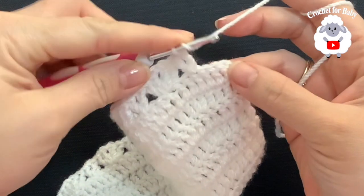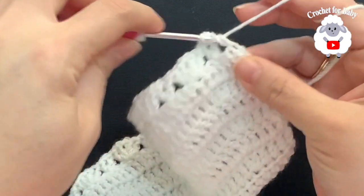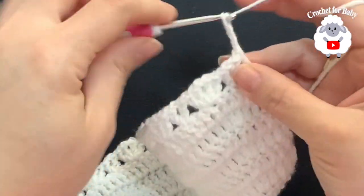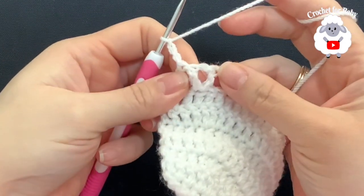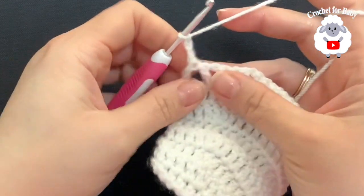Now to finish this row, we're going to make a double crochet here on top of the last double crochet. And this is how I finish the eighth row. Now for the ninth row, chain three and turn. Now in this row, what we're going to do is inside the V stitches, we're going to make a fan, and inside the fans, we're going to make V stitches.